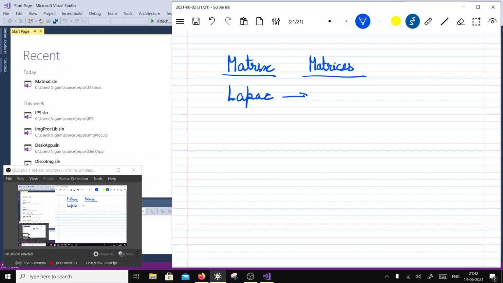This calls most of its functions from something called BLAS. BLAS stands for Basic Linear Algebra Subprograms, and LAPACK has to do with linear algebra. In between there was something called LINPACK, which was optimized into LAPACK.